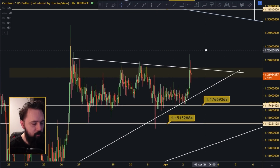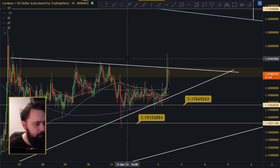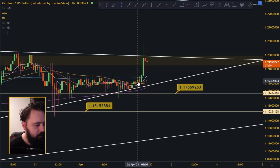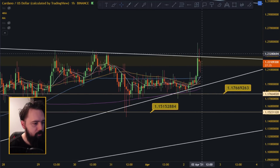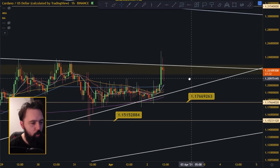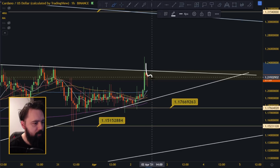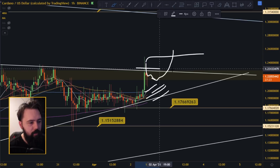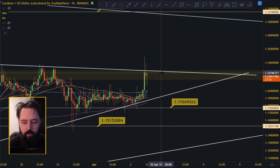So right now we are looking at the 1 hour chart, and we want to break out of this triangle. And we can start looking at the moving averages, how they have been working. This is on the 1 hourly chart. You can see here that it bounced off of all of the moving averages, and now it's bouncing and going up straight. So it's gonna pull the moving averages towards itself upwards. Hopefully, once price starts coming down, the moving averages will come after it and push the price above this resistance area that we have to get above. Right, so that's the plan. That's how we are thinking this is gonna play out.